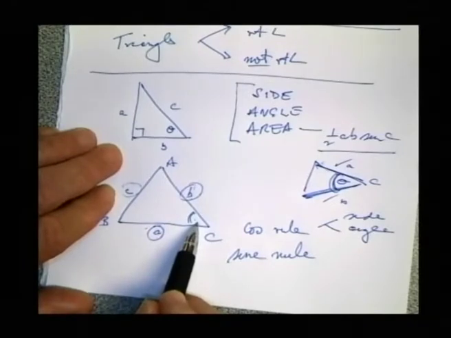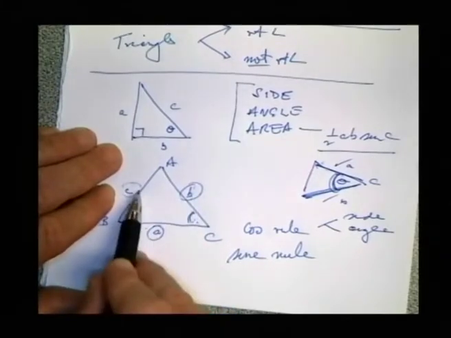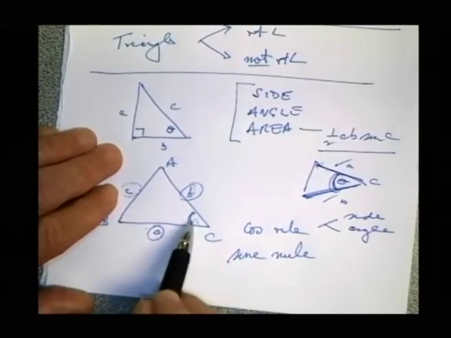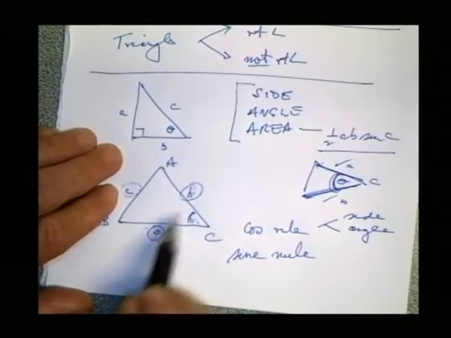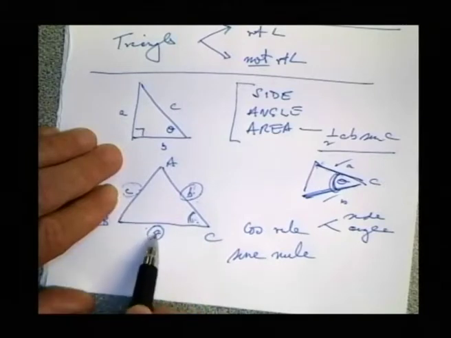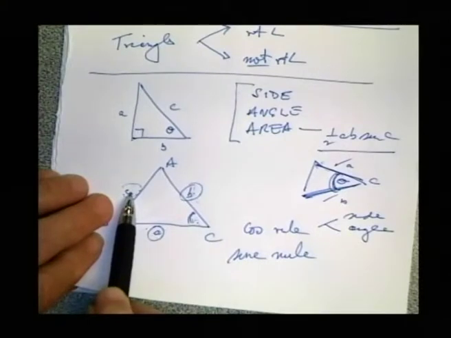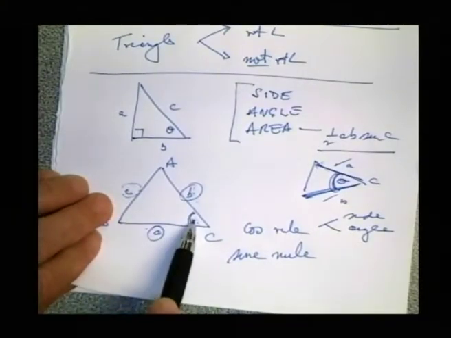The other part of it is that you're given the three sides. Now, if you're given three sides, you can find an angle. I'll just repeat that again. You're given two sides and the included angle, you can find the third side, or you're given three sides and you want to find an angle. Cos C, where C is the unknown angle here, is equal to A squared plus B squared minus C squared over 2AB. They're the two aspects of the cos rule.